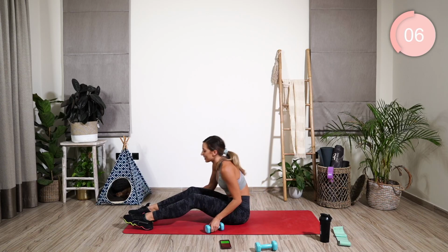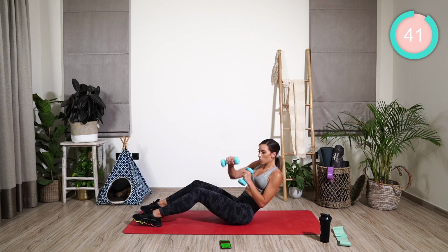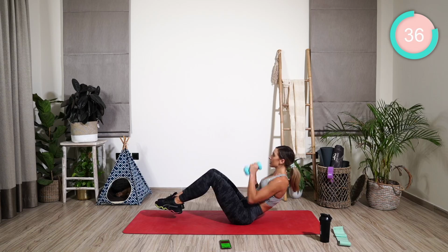There. We are so nearly there. Back into a boat hold. This time I want you to grab the weights. We're gonna punch again, so punching across. So what you work in the shoulders, okay? One, two, three, four. If you want, legs up. Six, seven, eight. One, two, three.